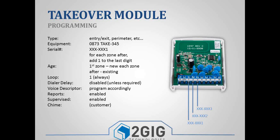And then the tricky part is the serial number. The serial number that's printed on the module ends with a 1. That is the serial number for terminal number 1. Then when you program terminals 2, 3, 4, 5, 6, 7, and 8, you would use the same serial number, but you change the last digit. So if I'm on terminal number 3, instead of it ending in a 1, it ends in a 3. Then your loop number will always be loop 1, and your voice descriptor would change for each zone. So again, each of those 8 terminal slots becomes a separate individual zone in programming.